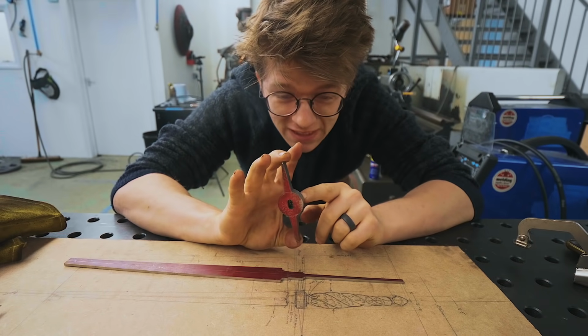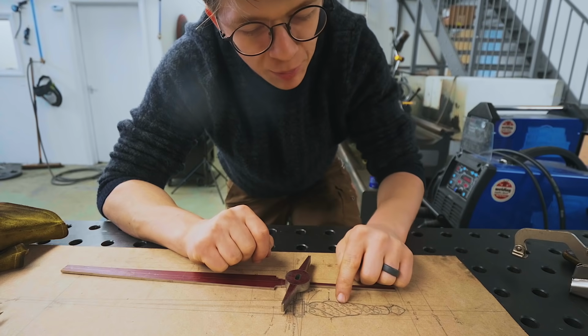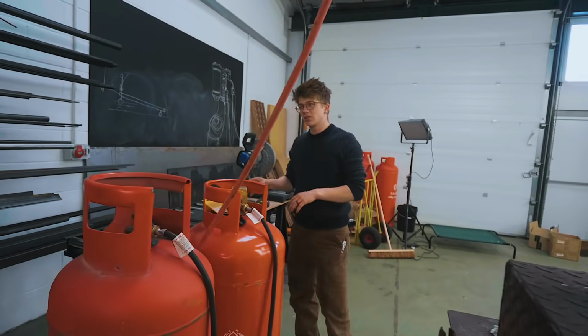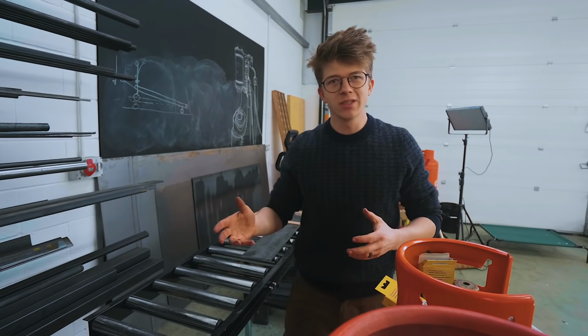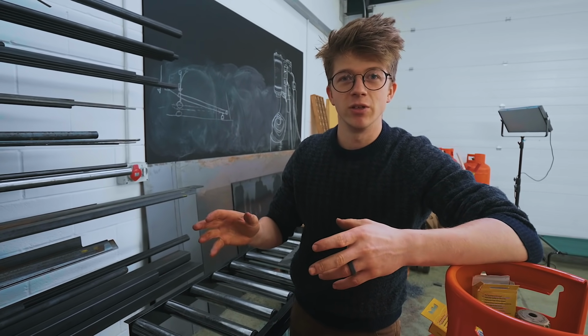Our guard is roughed in, profile is set, and what I want to do next is begin roughing in the profile of our carved handle. Something that I think is gonna be really interesting with this project is to make it really exquisite, but also use for most of the project relatively simple materials.